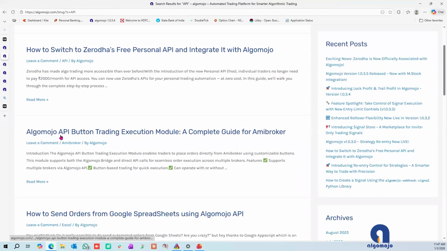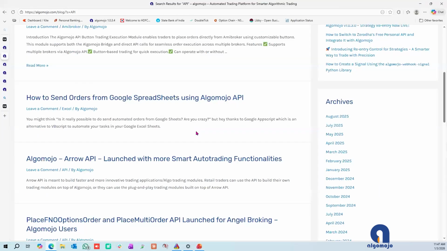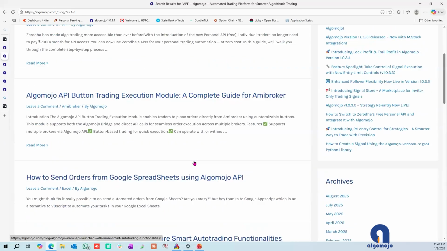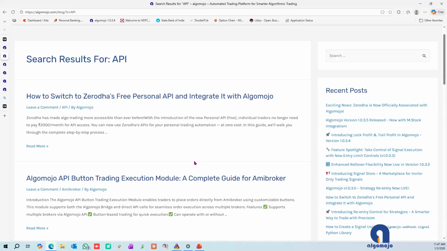Here you can see API button trading execution model, or other things like Algomojo API launched with smart order functionalities. Refer to these libraries and then you can integrate and start using them.